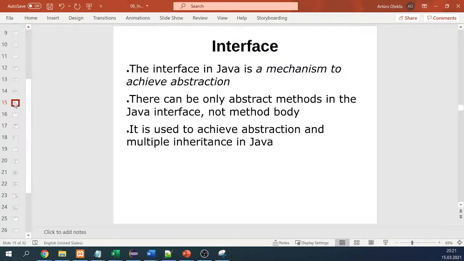There can be only abstract methods, but normally not a method body. Actually, from Java 8 there are default methods. I think we will have some examples using them, and in this case this point will not really be correct, but we'll have examples on this.